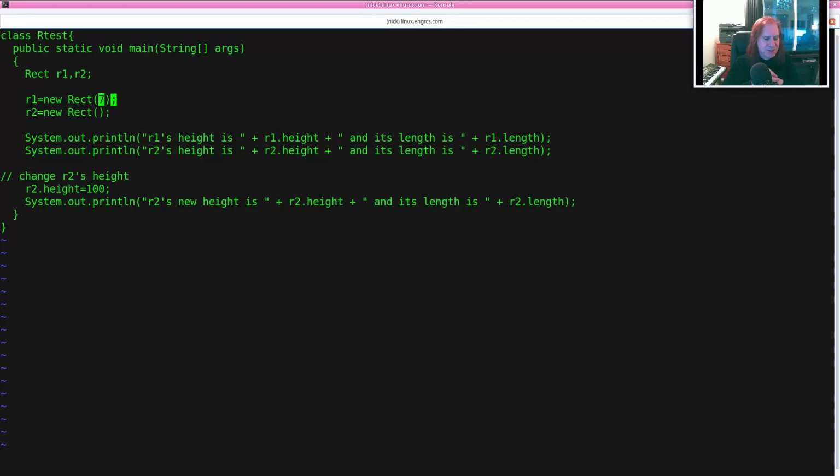So in the practice problems, you'll write a number of methods with the same name but different signatures because they take different arguments. And in some sense, one of these methods has nothing to do with the other, except that they share the same name, but they're completely independent of each other. They can do totally different things. With constructors, this is probably going to do something similar to this. It's going to initialize a rectangle, but it doesn't have to, right? I could have this kind of constructor do something totally different from this kind of constructor, right? They're completely independent of each other. All right, so that's the notion of signatures.